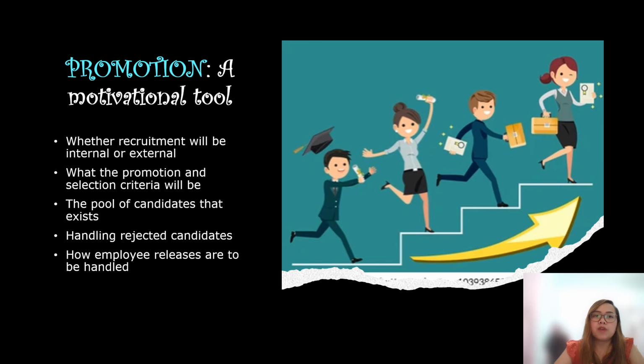The next is the pool of candidates that exist. So when promotions are planned as in succession management, there will always be an adequate pool of candidates identified and prepared to seek higher level positions. And of course, there are talent and capability potentials that fit the position and those with combinations.